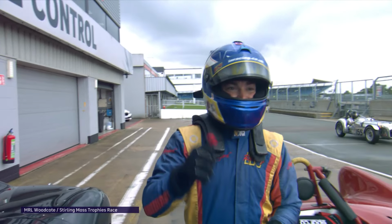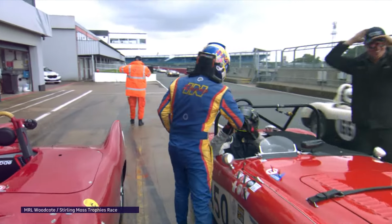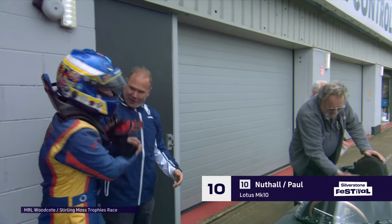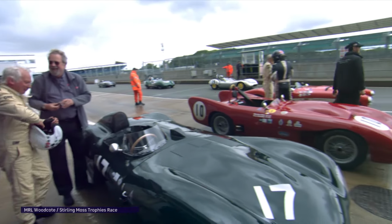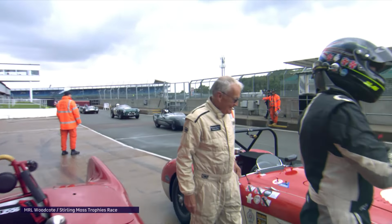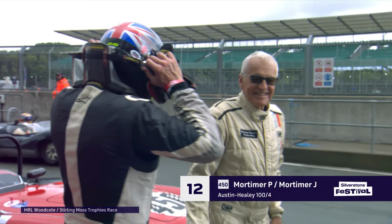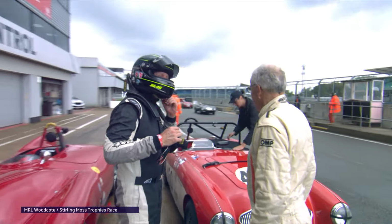There's Will Nuttall, having backed up through the field in the Lotus 10, car number 10, into second place. I think he's going to, a little shake of the hands. Well done, but also probably thank you for giving me racing room, because Will Nuttall knew he was up against it in terms of time, trying to make that pass for second place. At least I'm assuming he knew. I mean, how do you know who you're chasing in a field that's this huge? There's no ship-to-shore radio, there's no dash telemetry. Yes, I think good old pit boards. Or maybe the strategy is just go as fast as you can, overtake everybody in front of you. And I guess then when you get to the collecting area at the end, the guy that pulls up beside you, oh right, you, okay. When did I pass you? Last lap before? Yeah, very good stuff.